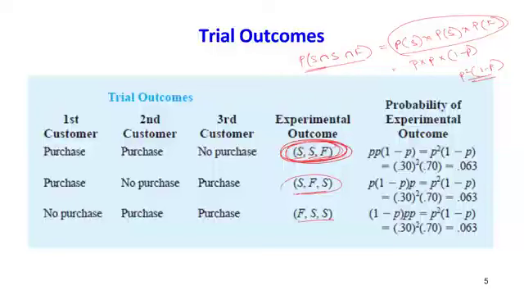In this particular scenario, it is probability of success into probability of failure into probability of success. Now this would also be P into 1 minus P into P, which is also P square into 1 minus P. This would also be P square into 1 minus P. So 2 times success, the probability of the success square, and into probability of failure.